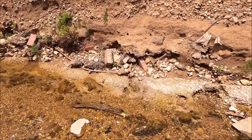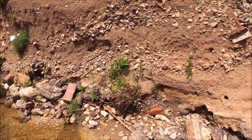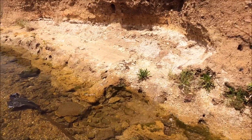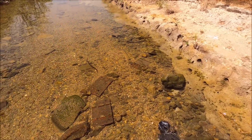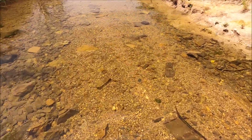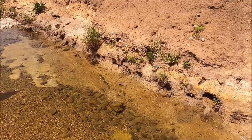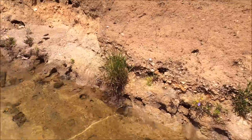I don't know why I've become so fascinated with bricks lately. Probably because they're so heavy and so easy to carry out of creeks. Got a feeling we're gonna have a train on us in a minute. I'm a little stopped up, so if I sound like I'm a little stopped up, it's because I'm a little stopped up. I think this is part of the fun. You know what I haven't found in here? We have found pieces of bottles. I've yet to find a whole bottle or a marble.